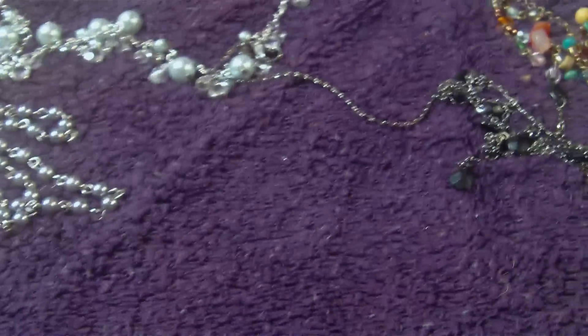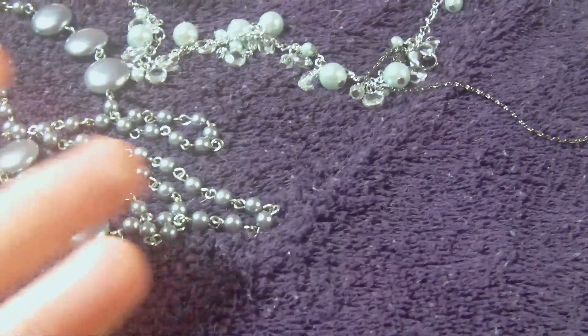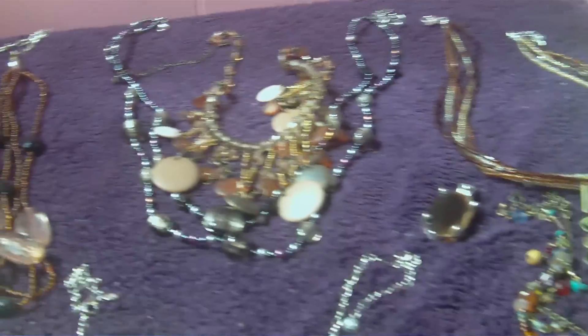The top of my vanity — I keep a towel on here to wipe my makeup brushes off, or if I do a swatch for you guys I just wipe my hands on here. That's why there's a towel on it. Anyways, thank you guys and talk to you later.